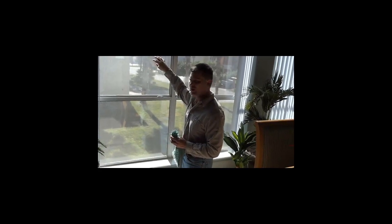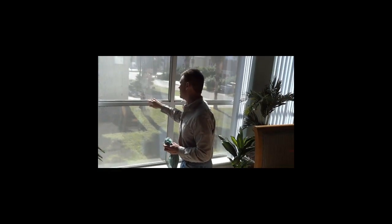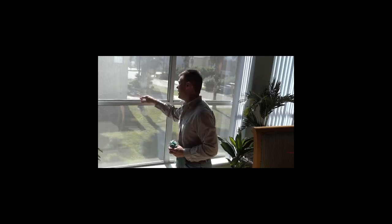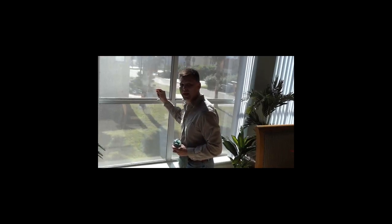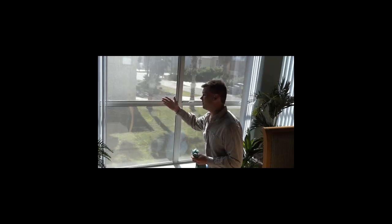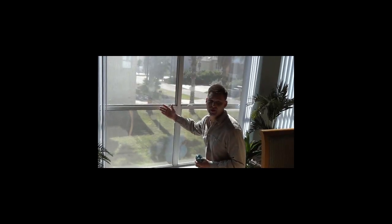I actually wetted the rag to help wipe away the ice. Now I'll tell you in advance, it's this pane that's suspect — I'm going to show you a close up in a minute. The reason this pane was suspect is because I see some debris at the very bottom of this window. You can see some dust between the panes. That dust is usually an indicator that the seal has failed, but that's not necessarily for sure. I've seen them with some dust in them that had not failed — they were probably in the process of failing.